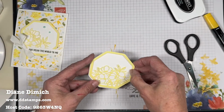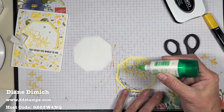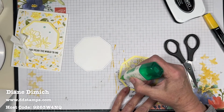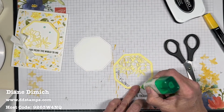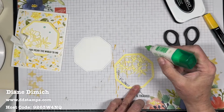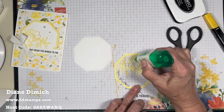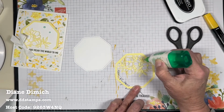Okay, so I think for this one I might use some of this glue. I like the green glue because it's only called green glue because it's got a green tube on. It's actually multi-purpose, multi-liquid glue. But you can just put a little bit on there, and it takes a bit for it to dry, so you have a little bit of time.